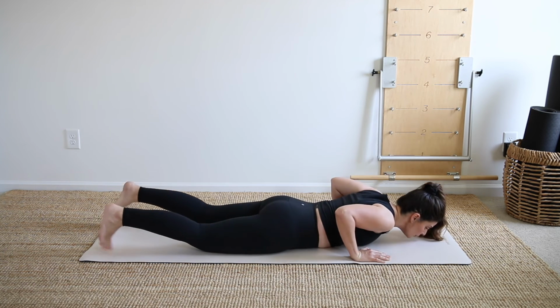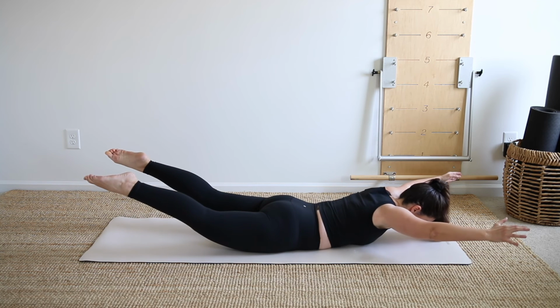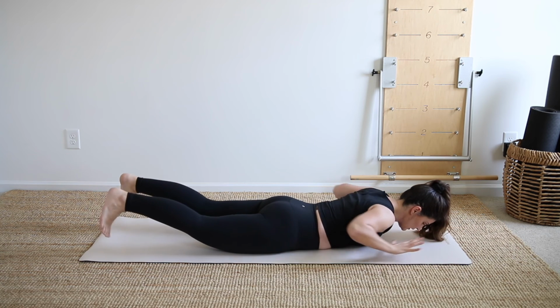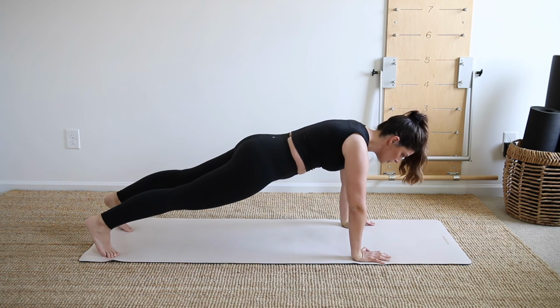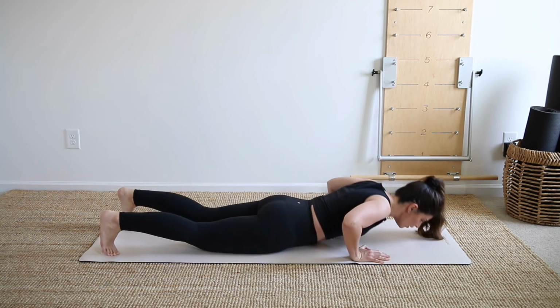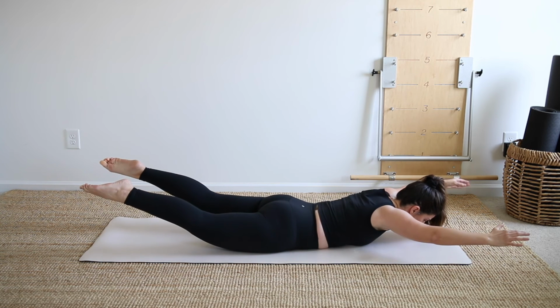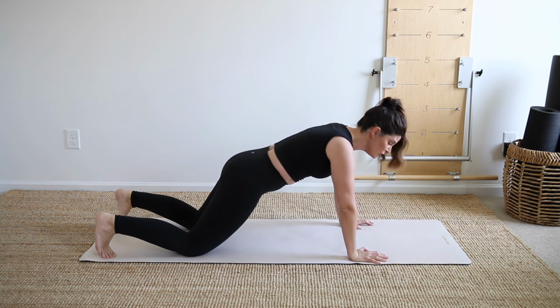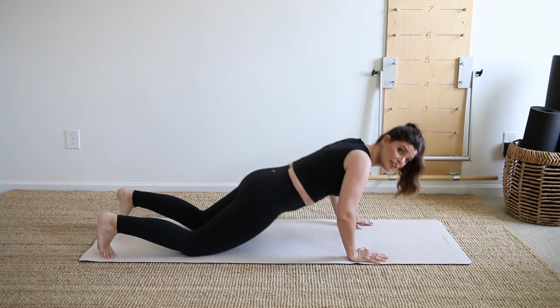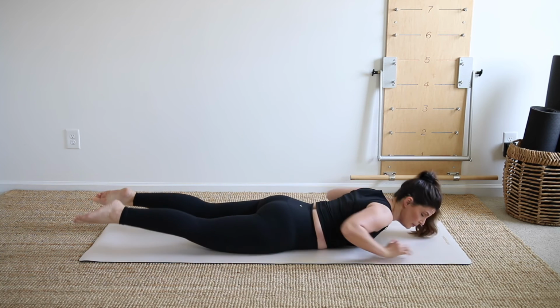Inhale, lower with control. Reach it all out. Squeezing through that back body. Strength to push. Inhale. Control that lower. Reach and hold. Bring it in. Tuck those toes. If you need, come to your knees. It's okay. That's perfectly fine to be there.